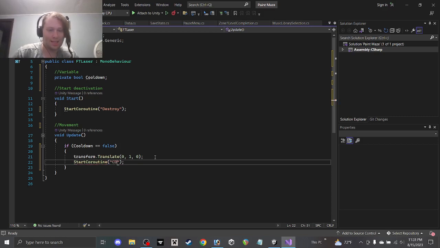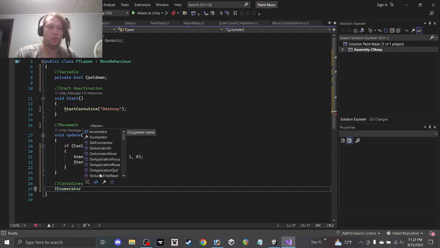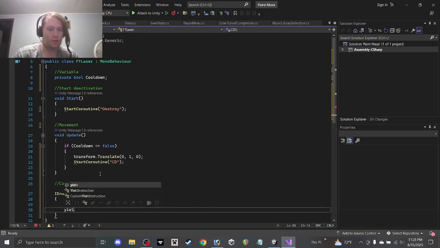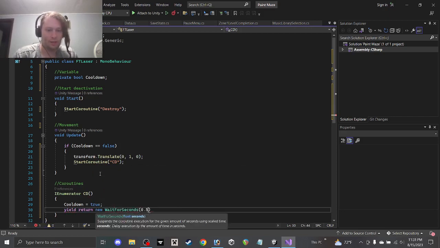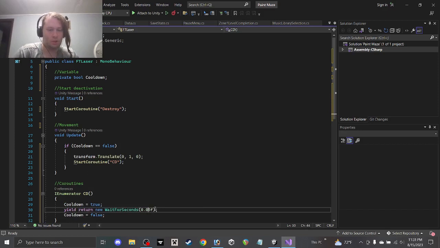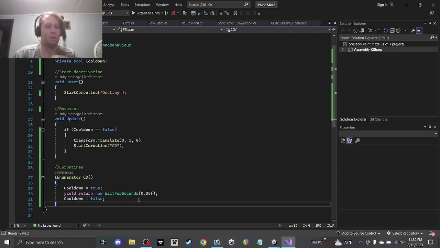Just call it CD. Quick, easy, to the point. And we just have our coroutines, i.e. IEnumerator. I really wish you would just go to IEnumerator. I don't even know what the other ones do just yet. Cooldown equals true. Yield return new WaitForSeconds. 0.5f seems like a good amount. Wait, no. This is not the destruction cooldown. So I think 0.05? I believe that's what I had for most of the movement stuff in the lasers department.